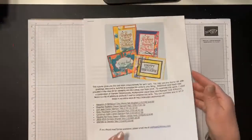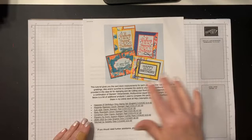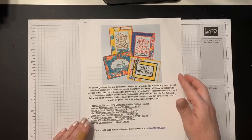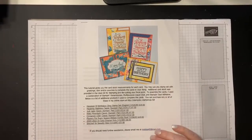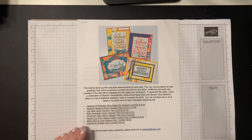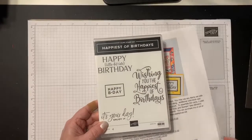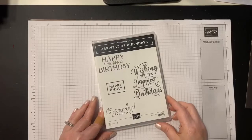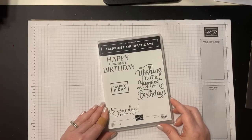The basic card kit comes with enough supplies that you have enough to make 2 each of the 4 cards, so 8 cards total. Now, in addition to the paper that I send you that's already pre-cut, scored, ready to go, you'll also need a stamp set that has some greetings. And for mine, I use this Happiest of Birthdays stamp set. This one is new in the annual catalog, but again, you could use any stamp set that you wanted.